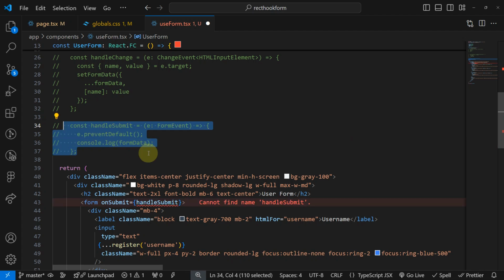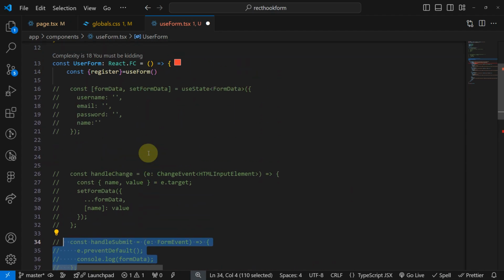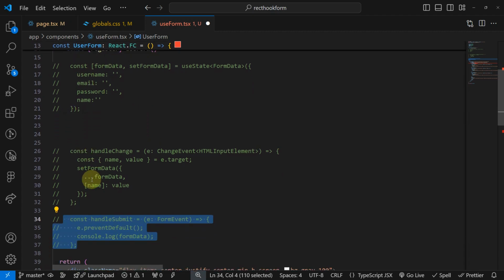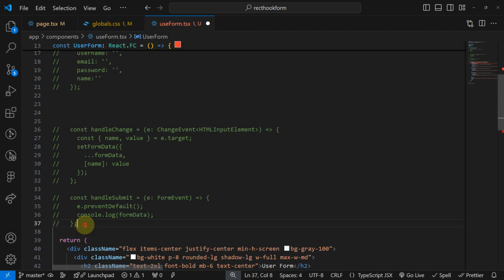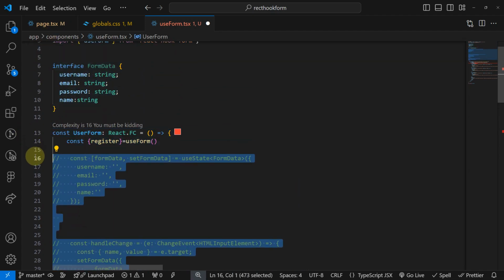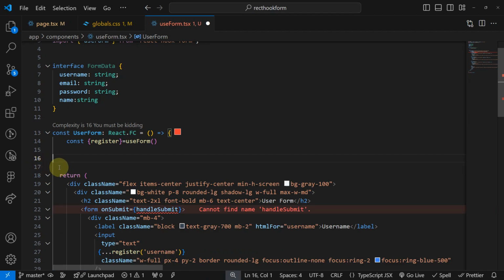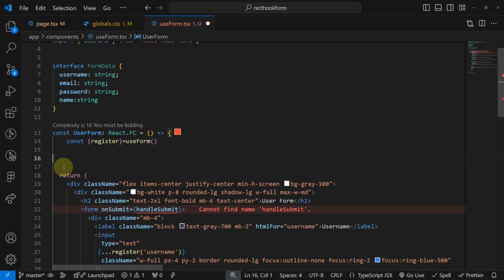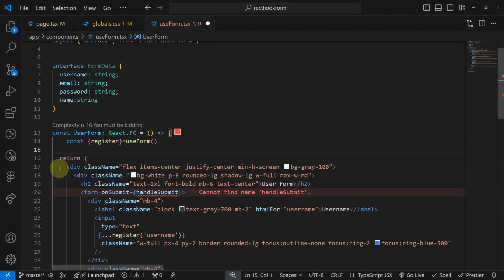Can you see, guys, the importance or the power of React Hook Form? As you can see, I don't need these. I think I might as well delete them. You know, sometimes we get attached in life to things that are not adding value to us. So if there's something that doesn't add value to you, just do this: boom, delete it, cut it off, guys. Okay, cool.